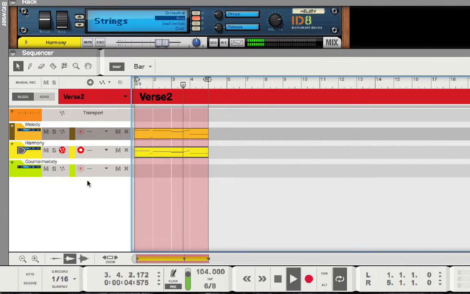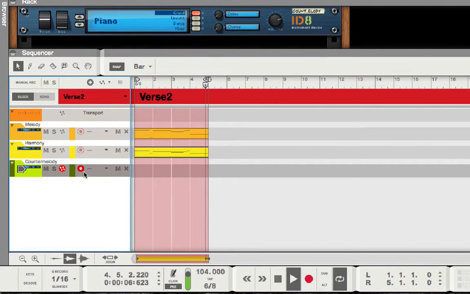So what I'm going to do is go down and make a counter melody. And the counter melody, in order for it to be a counter melody, has to be a new melody. It doesn't fit the mold of the original melody, rhythmically or pitch-wise, and it doesn't just harmonize to what's going on. Clearly the harmony is outlining pitches from the melody. This counter melody will be completely different. So let me figure out something. Let's see.